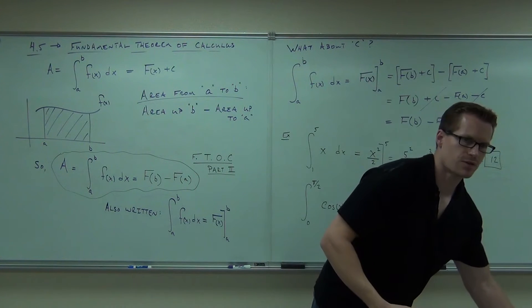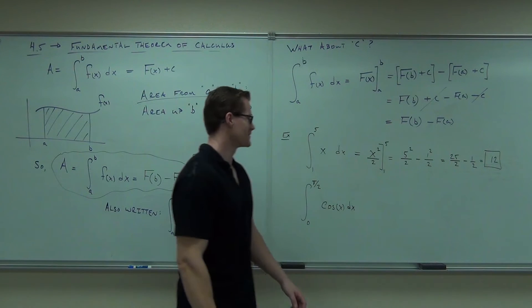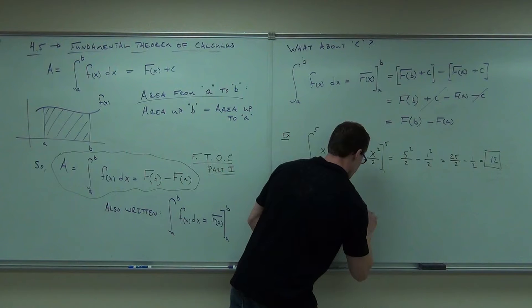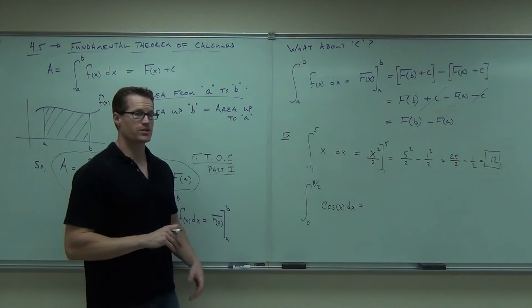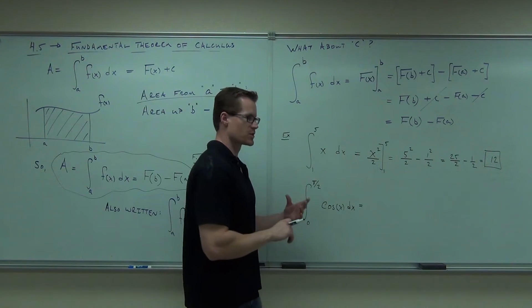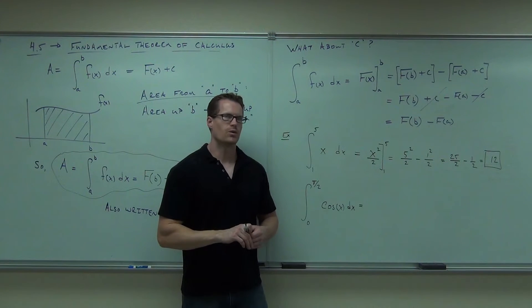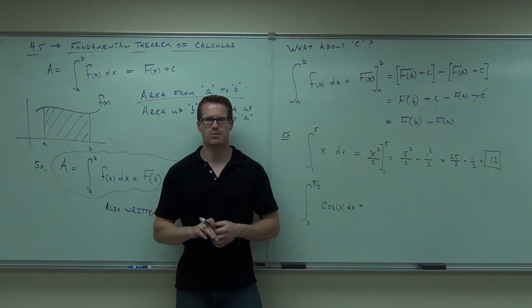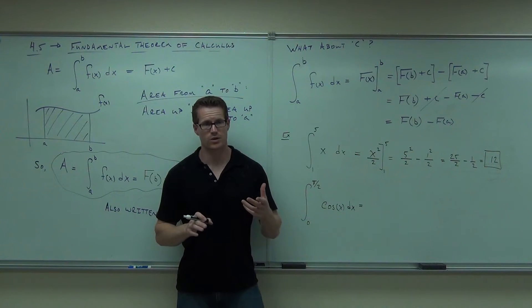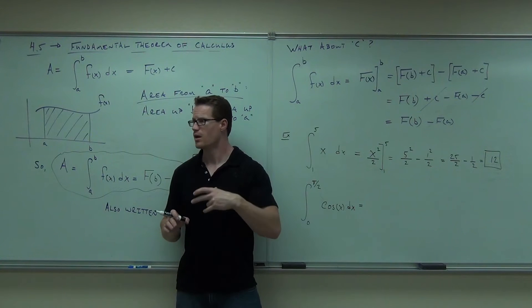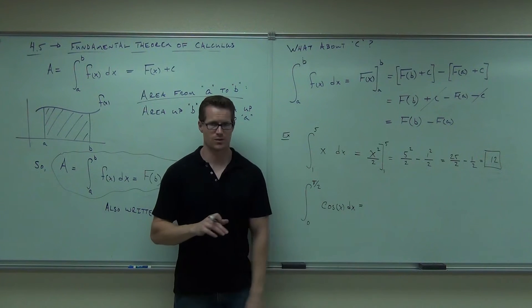Riemann sums doesn't work all that nice for that. Then you'll do an integral with that, so this is also an area. It's an area from 0 to π/2 of cosine x. That's your cosine curve. Now the integral of cosine x, you got to be able to get these right, otherwise your areas are going to be wrong. You show an area above the x-axis when it's below, below when it's actually above. What is the integral of cosine x?